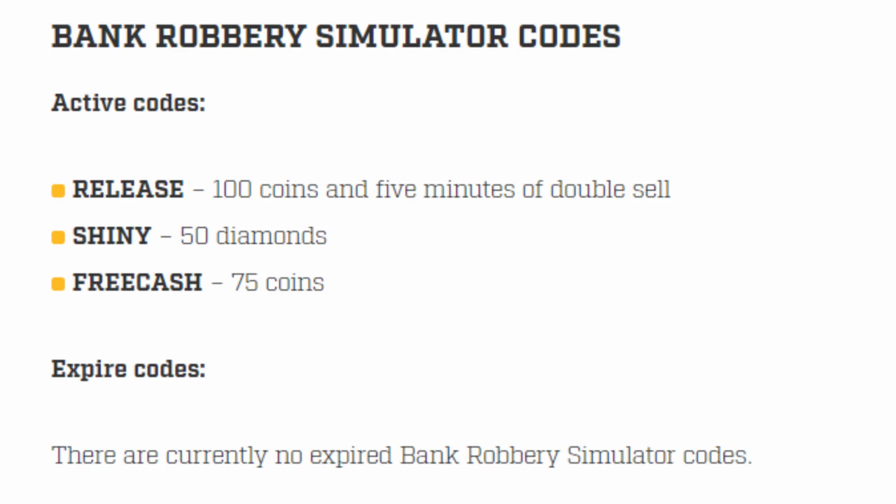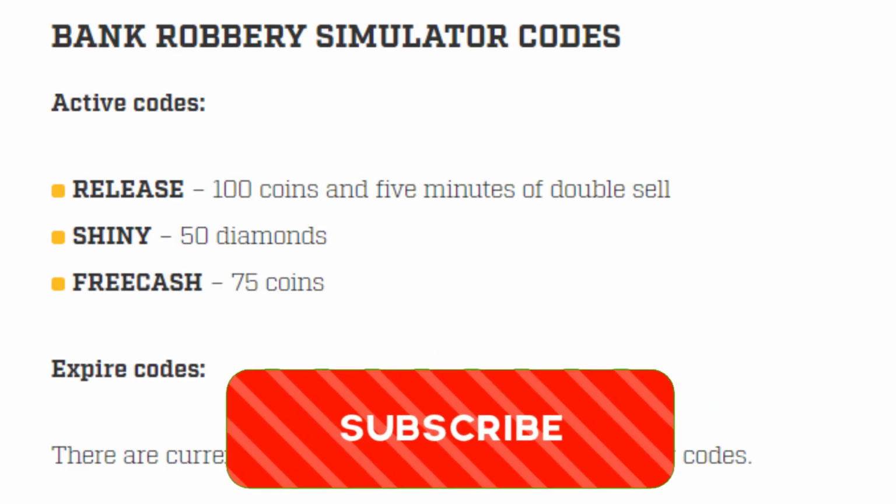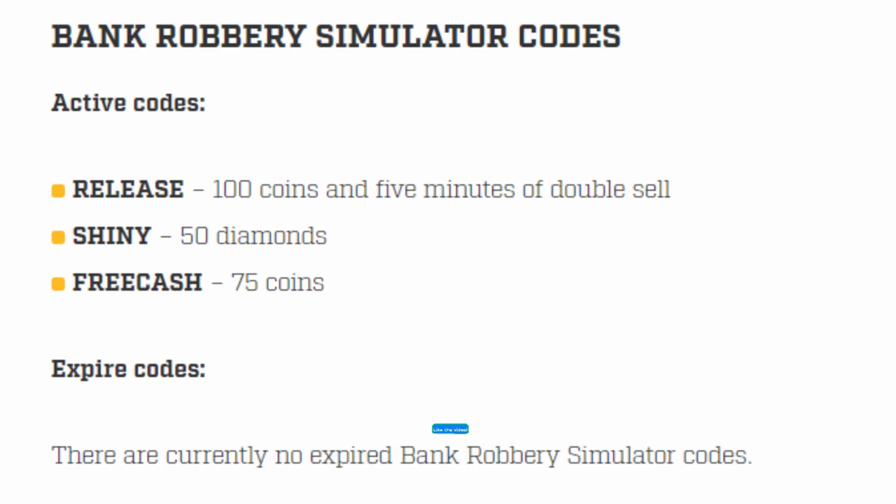Okay, so with all that said, the entry code in this game is really, really easy. You just have to go over to the right side of your screen and click code. Then it says Twitter code and a bunch of names. Find the code on Twitter, in the description, or on our other socials. So I collected all the codes I could find and put them in a nice video for you guys.